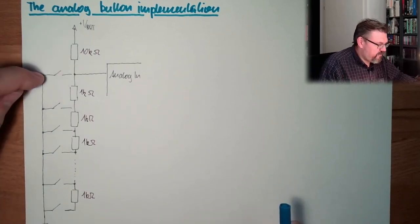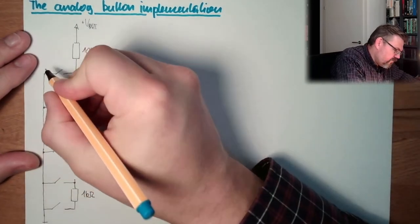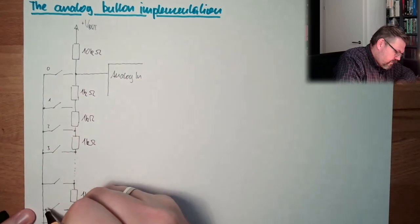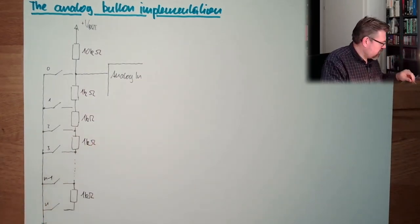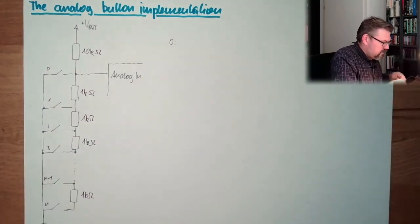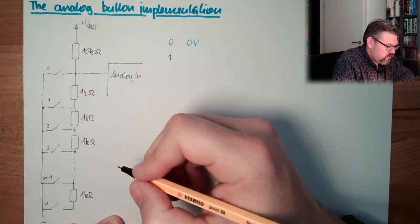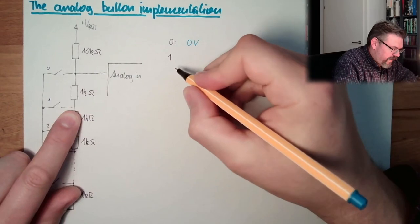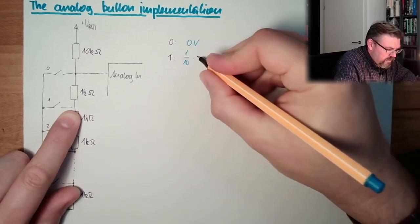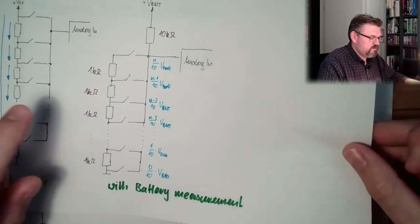And now, if I press this button, I have here 0 volts. So this first button is 0 volts. I will call the buttons 0, 1, 2, 3, n, n minus 1. So button 0: zero volts. Button 1, we have 1 divided by 10 multiplied by VBAT. This is still alright. This is why this button also was working.